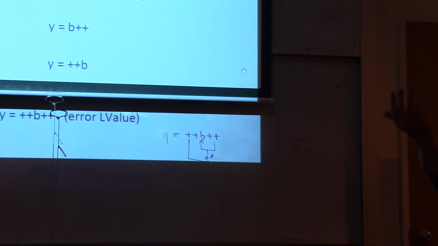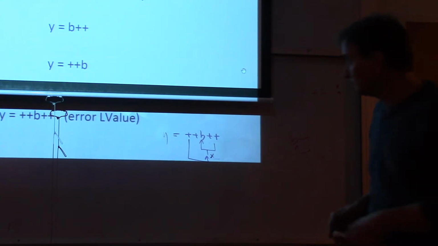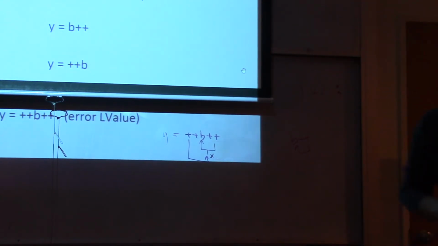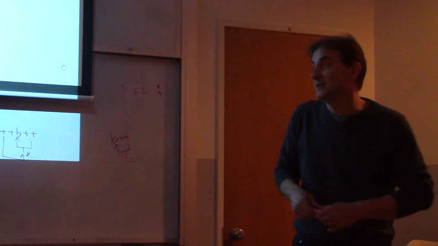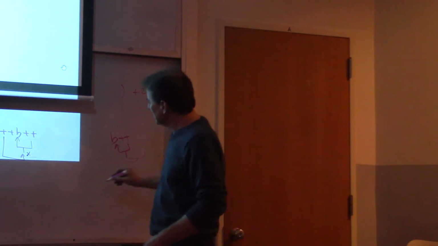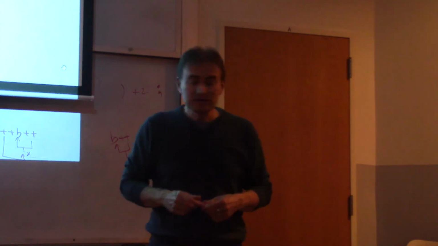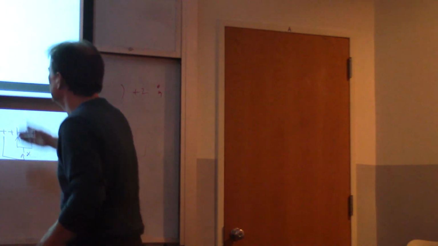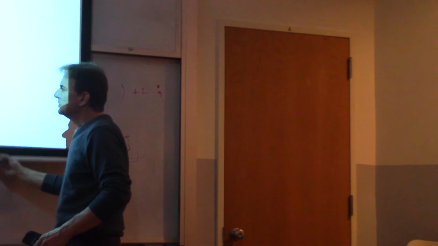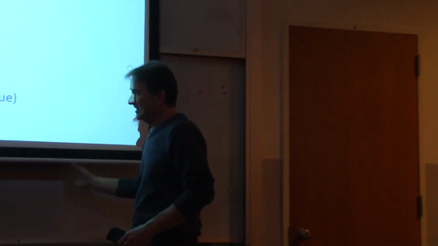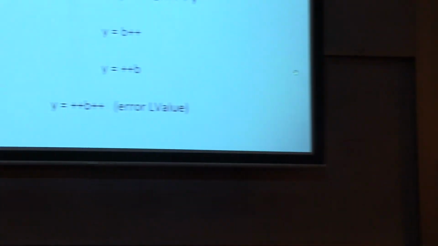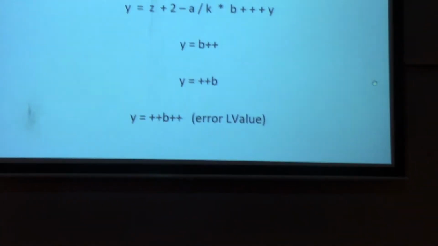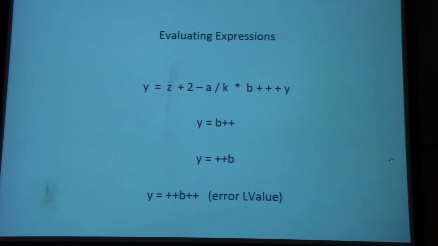L value. Like, what the heck is an L value? Well, now you know. Now, what is an R value? An R value is anything that can be evaluated and placed on the right-hand side. So if you think of it, if you have a very silly statement, and I think I have one coming up soon, maybe I'll make a point on it. So if you want to find out whether something is a legal statement in C++, parse it. Parse it. And I think I'll have you do that on Wednesday. We'll have a little in-class fun.